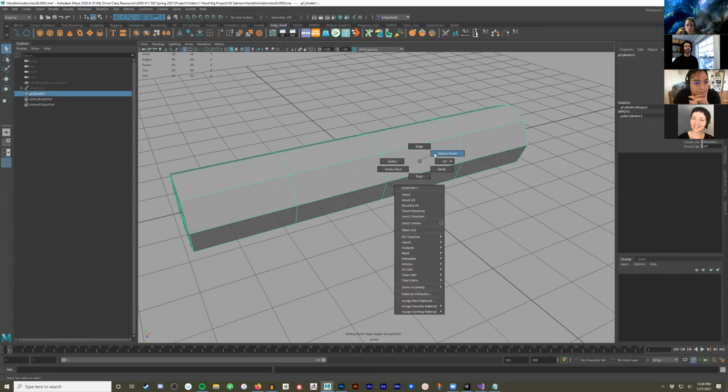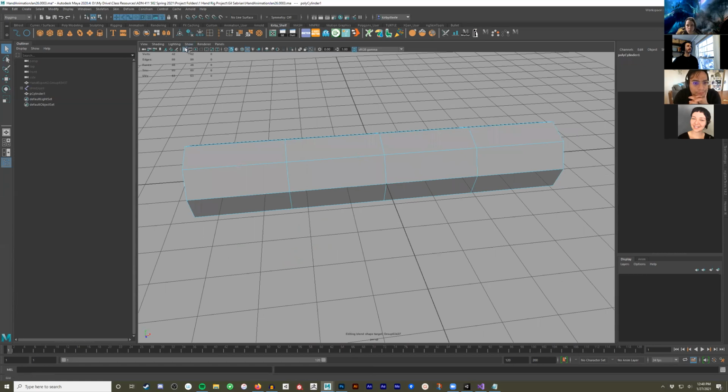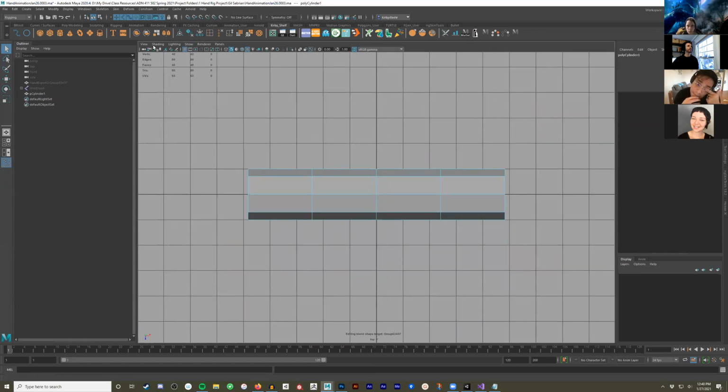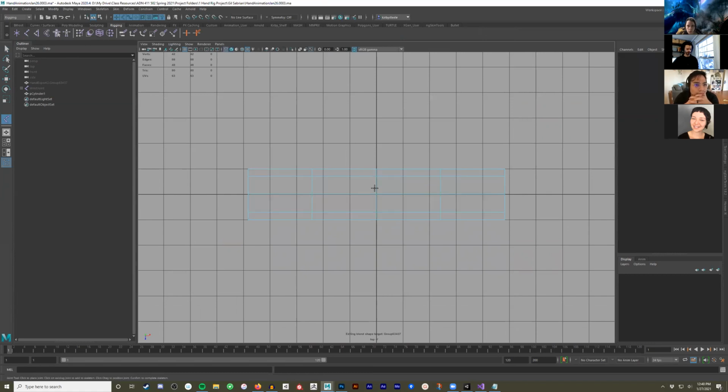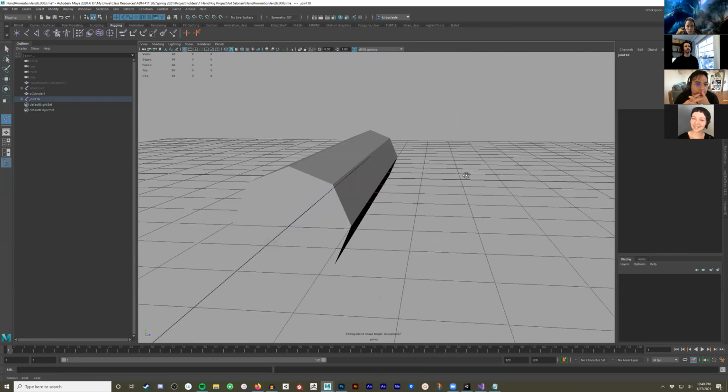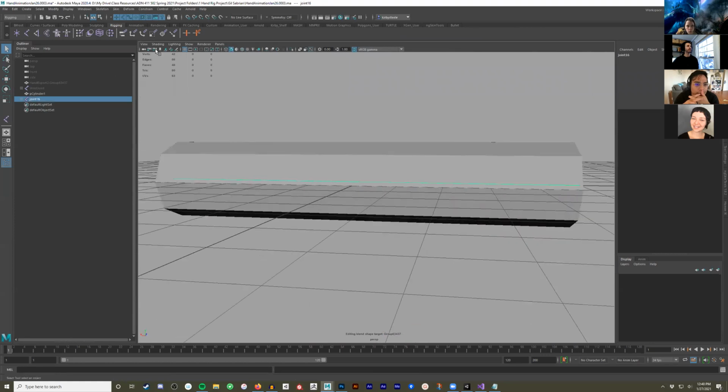So imagine this is your finger. Let me put in some joints. You'll have a base and then a middle, and it's very, very tiny.